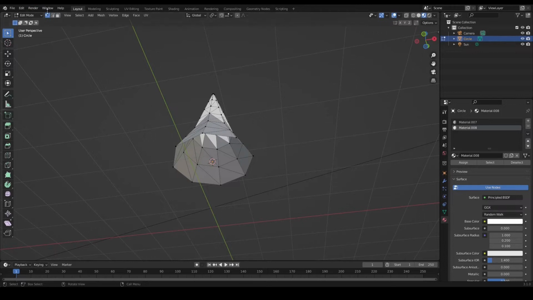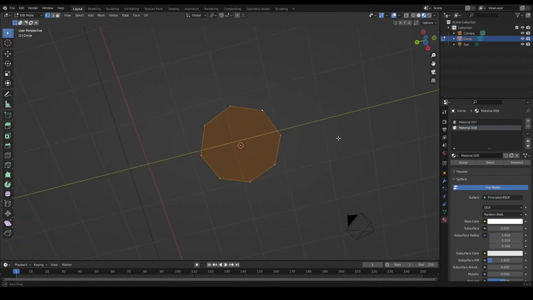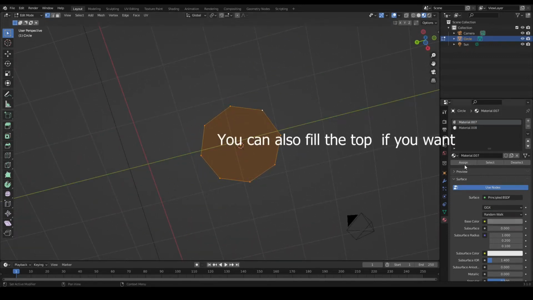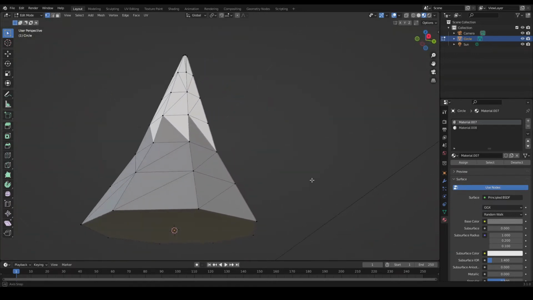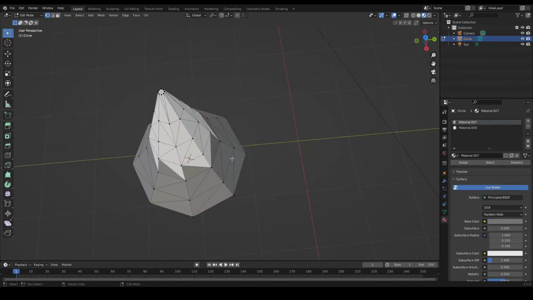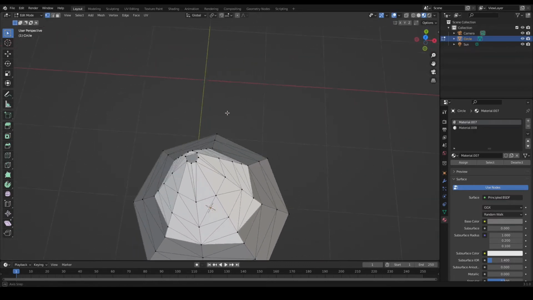select, which is you can hit 1 on your keyboard, or you can just come up to here and click it. I'm gonna hold shift. I'm going to select all of these, and just gonna hit F to fill, and you can assign that material, and then boom, it's filled, and now we have our mountain with honestly not very much in it.